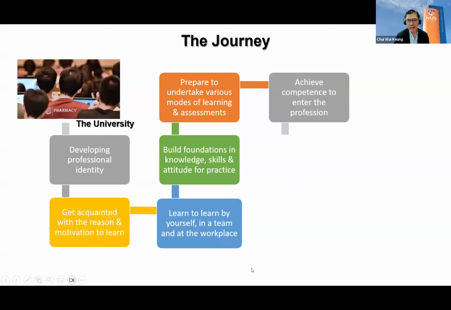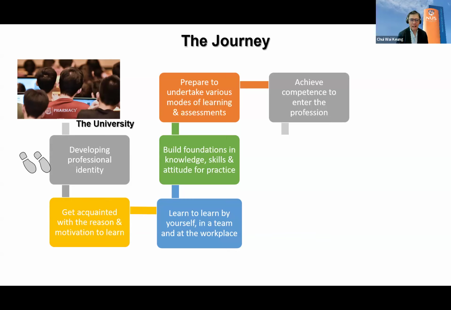So what does this journey look like? I mentioned that it's going to be a 4-year program. In this 4-year program, you will begin in your first year developing your professional identity. And what does this mean? Pharmacists, just like the other healthcare professionals, the doctors, nurses, and the dentists, we form a very important part of the healthcare system. And at the beginning, we would like you to develop that professional identity as a pharmacist. Basically, you learn about what the roles and responsibilities of pharmacists are and how that is different from the doctors, the nurses, the dentists, and the allied health, for example.